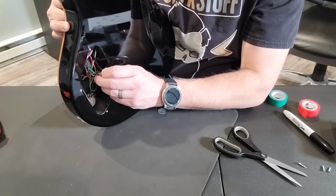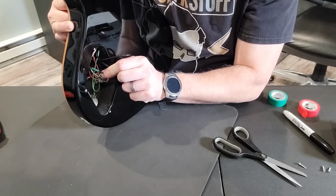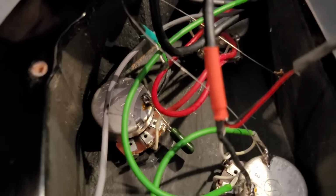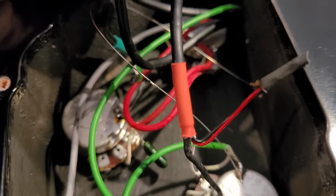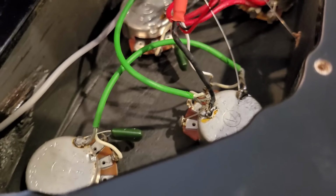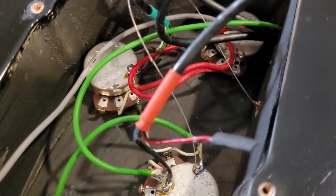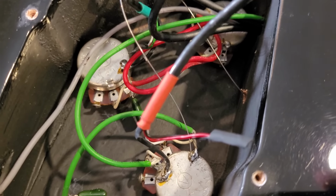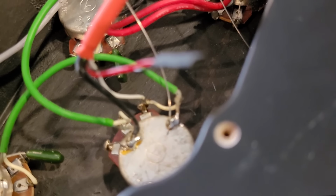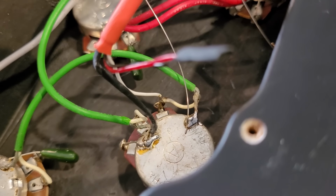And on the other pickup, which now we know is the neck pickup, they put green heat shrink at the bottom. Okay, so here's a better view. We now know that this wire with the red heat shrink on it is the bridge pickup. So if we look here, they have four wires, essentially. They have a skinny red and a skinny black that are just tied together. They have a white that goes to the potentiometer, and they have the black, which is their ground, which is going to the backside of the potentiometer.